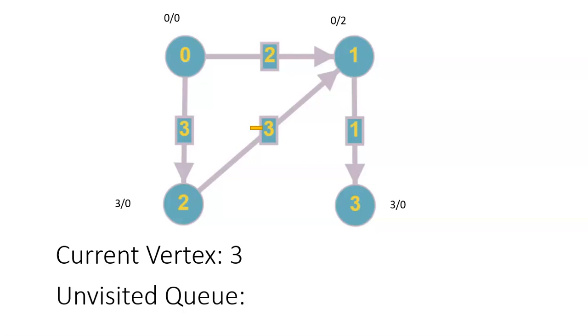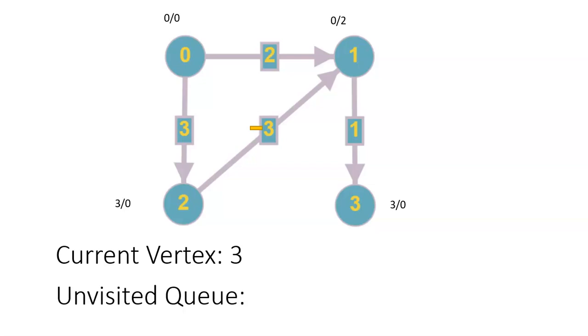Usually in Dijkstra's algorithm we would stop, but due to this negative weight from vertex 2 to 1, there's going to be a couple of things. The correct path is going to be wrong, since we're going to go from vertex 0 to 2 to 1 to 3. The total weight of that path would be 1, but vertex 3 has a distance of 3. And that is when we assume that we are traveling from vertex 0 to vertex 3.